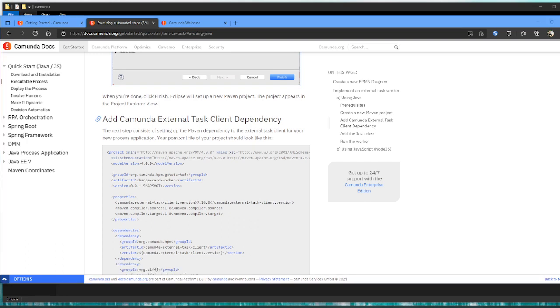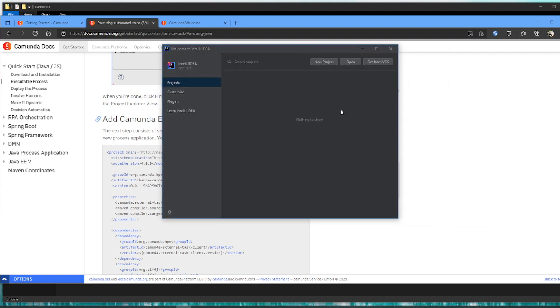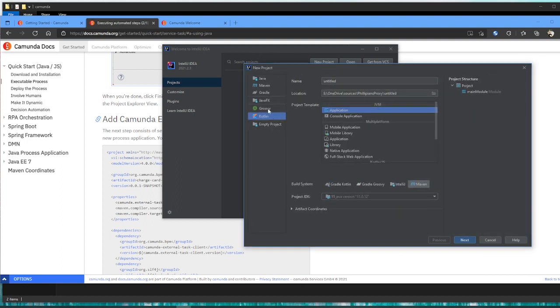So in my IntelliJ, I'm going to close the project that I had before. I'm going to clean this up a little bit. I'm going to do New Project in my IntelliJ. And I'm going to use Maven.